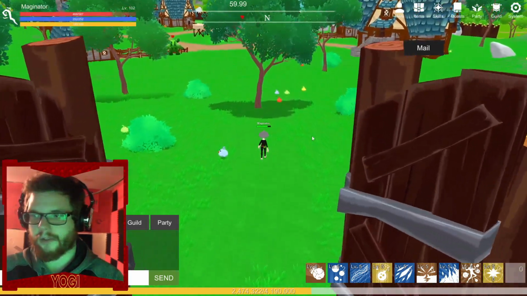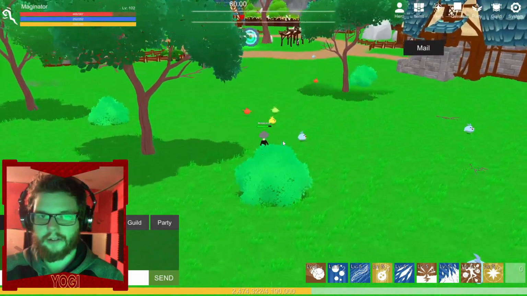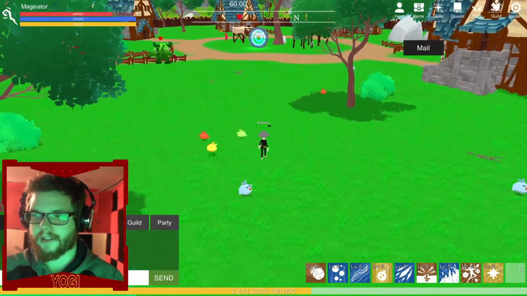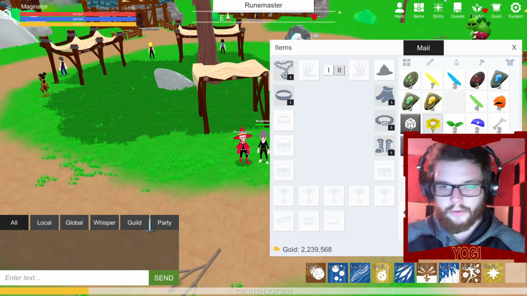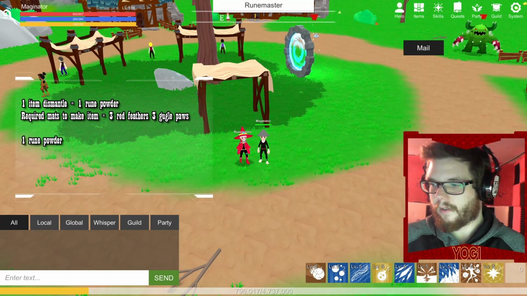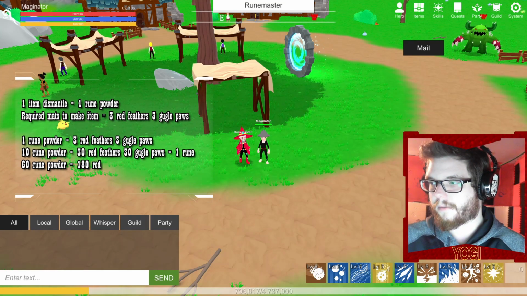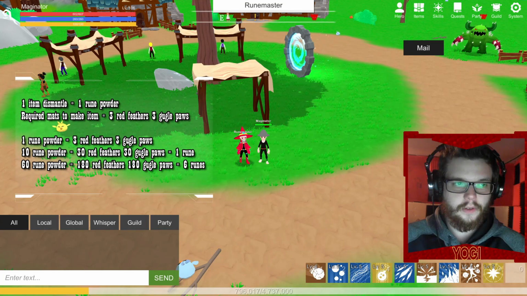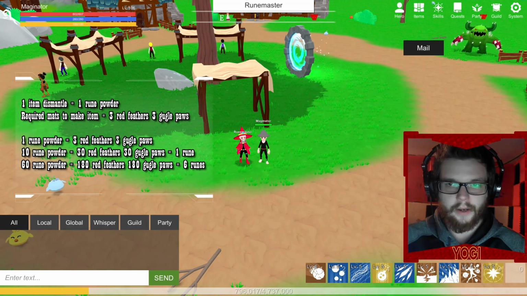So I'm gonna go fiddle around with runes and see if I can go make a couple of them, and to really see how far I can push my stats. Okay, so I did the math. In order for me to play around with the runes, I'm going to have to make them. So in order to make them, I'm going to have to craft items and then dismantle them to get the rune powder.